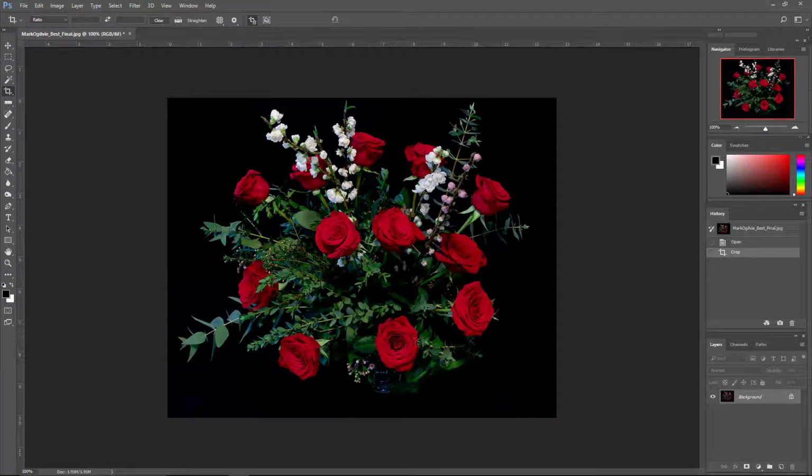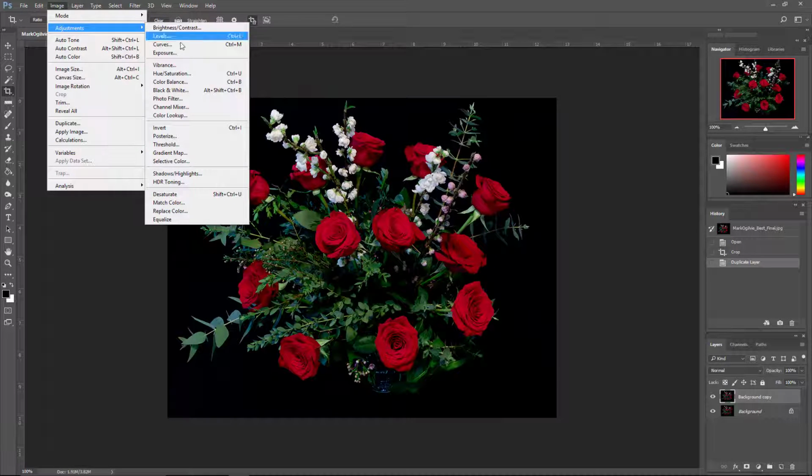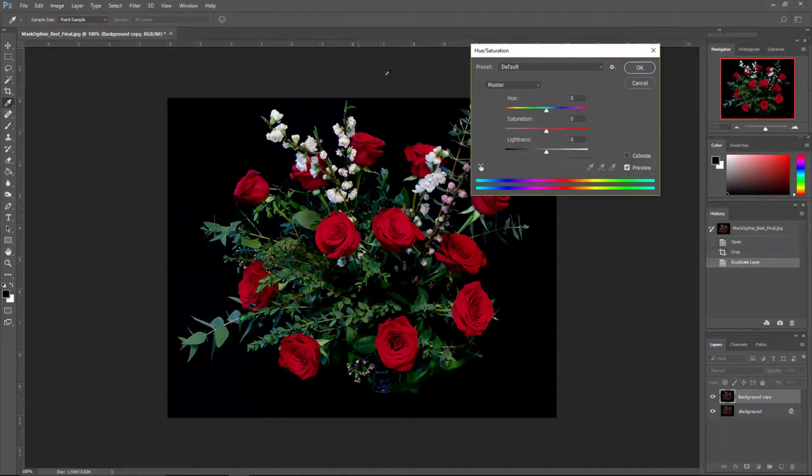One thing to watch out for is reds are incredibly easy to oversaturate. So what I would highly suggest is when you look at one of these, let's do it on another layer just to make sure. It's going to Image, Adjustments, Hue and Saturation, and I'm going to pick just the red, and I'm going to drop the saturation a little.